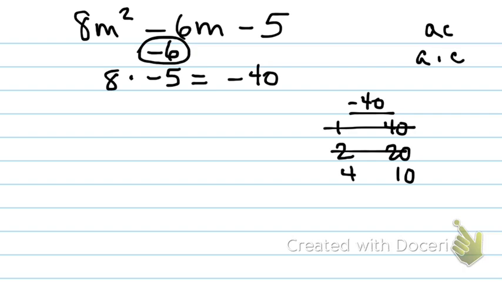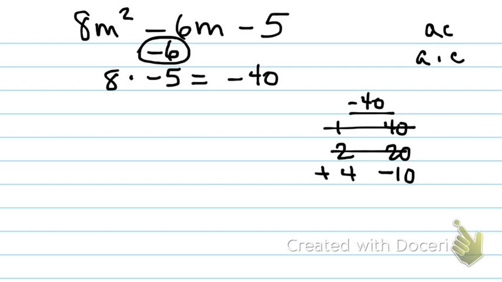And we want to get what kind of 6 in our answer? What does that tell me then? Be careful. Which one? Right. We want to get a negative answer, so which one has to be the negative one? The bigger one has to be negative, right? So which means the 4 has to be positive? Because negative 10 plus 4 is the only way to get a negative 6, right?